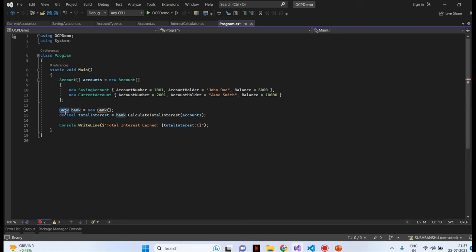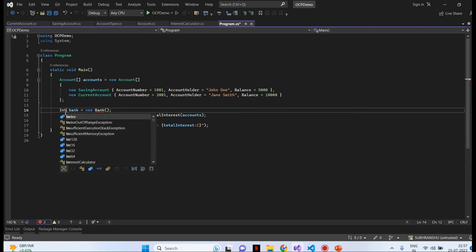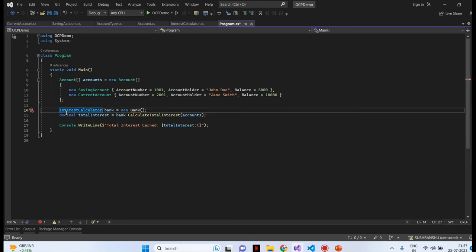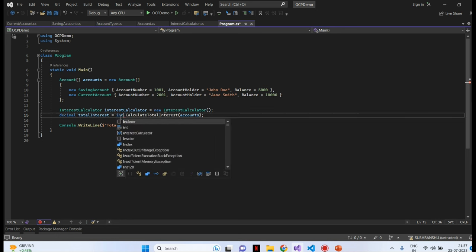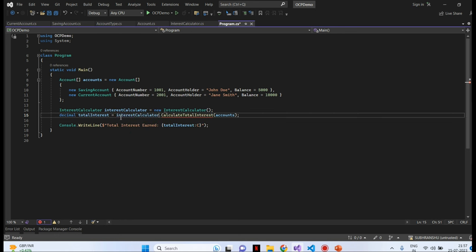And instead of the bank class, our class name will be InterestCalculator. And then we'll just use here InterestCalculator instead of bank. We are done with the implementation.